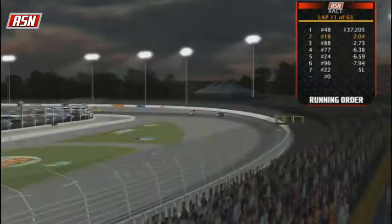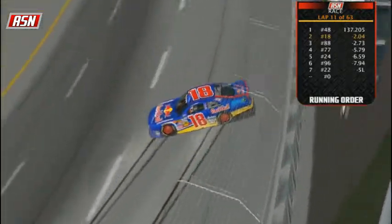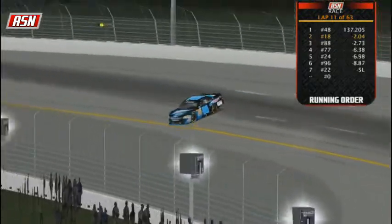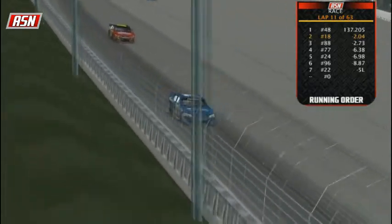So let's take a look and see what just happened here early on at Iowa, about a sixth of the way through the race. Going into the corner, it looks as though Mertz outbroke himself. He thought this was a road course, and he loses it and backs it into the fence, and Curtis spins to avoid. And here comes Alex Gordon once we find him here, and he doesn't even expect the 88 there, and he bangs the wall. So he is okay. As we are looking here, while we're trying to get to live pictures, the 22 is still stuck in the water barrels.